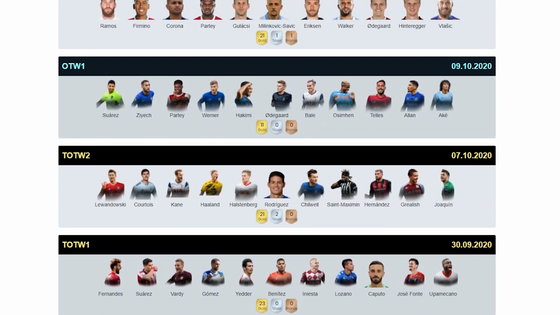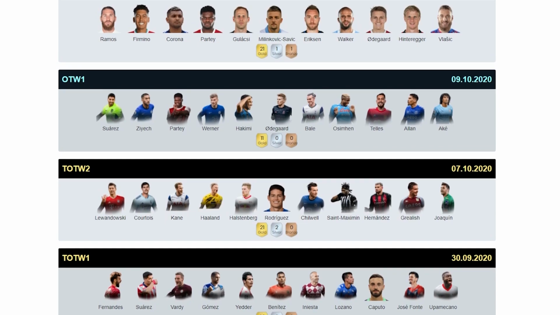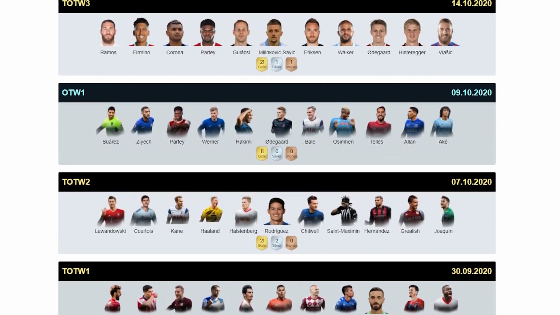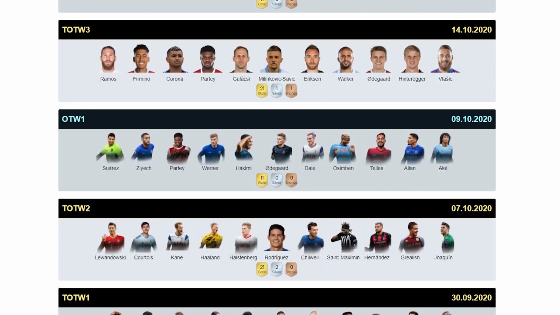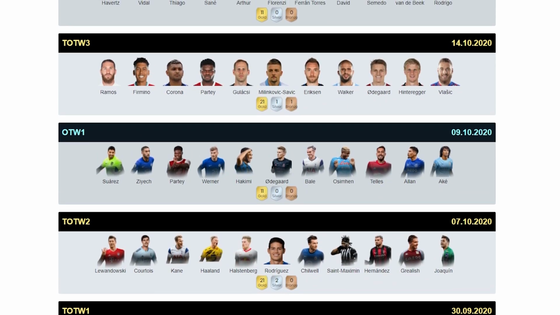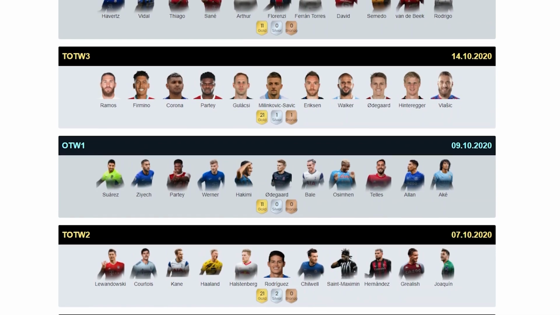It's also likely on this day that we'll get the first Team of the Week. Team of the Week gets released every Wednesday, and it has been this way since the beginning. This is another thing that is unlikely for EA to change, as it just works with their scheduling.